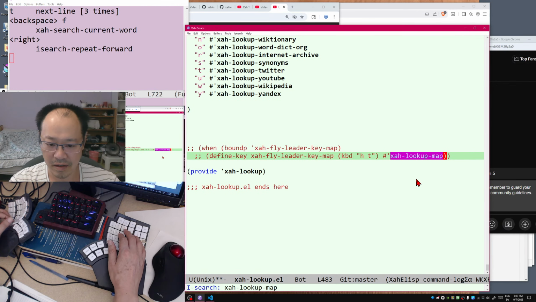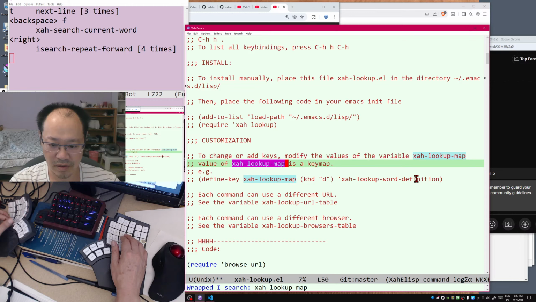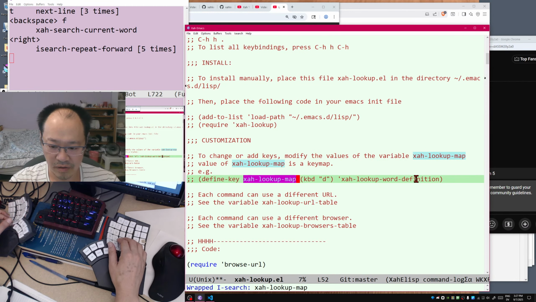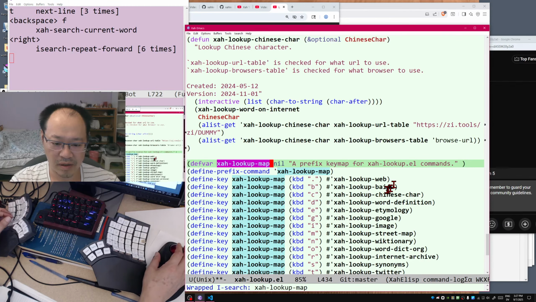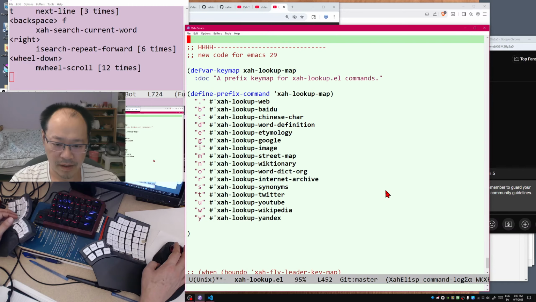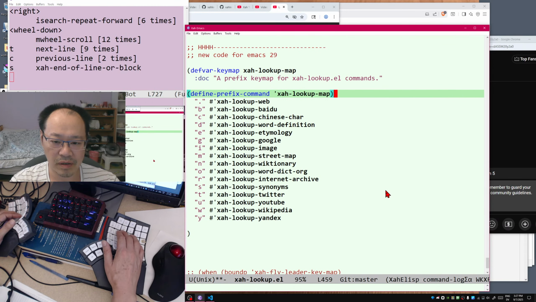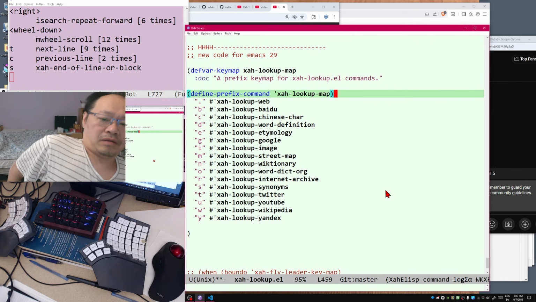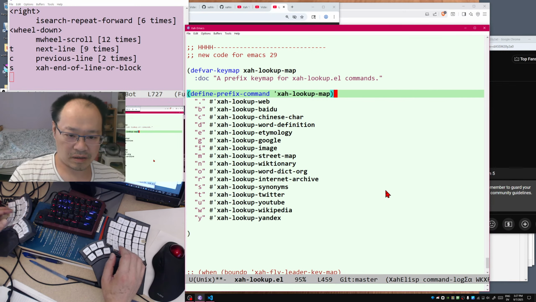Where does that occur? Xah lookup map. Search. Okay, modify the value. Okay, search. Okay, so here's the old code, here's the new code, so we don't need this.